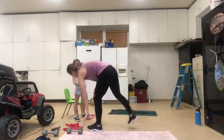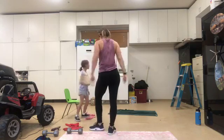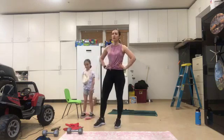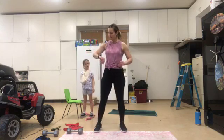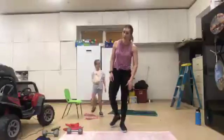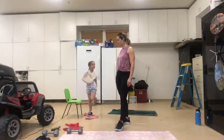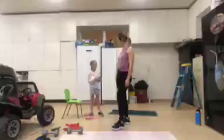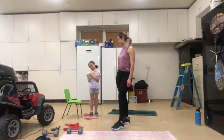45 second break. Yeah, she usually is in here when I'm doing my workouts. Catch your breath. Warm, that's for sure. It's cold. It's cold when you're working out. I have workout shorts, but it's cold. Mom, I used to be able to do this two arms, but I can't really do it anymore because I have to do this.